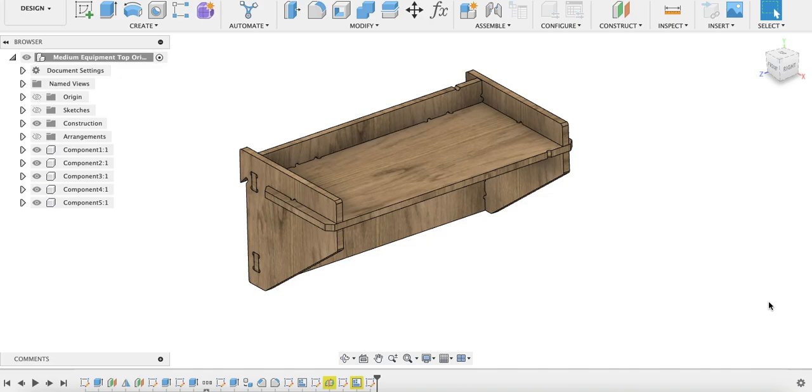I should also mention that the better conditioned the bit, the more accurate your cuts, of course, will be. So just that as a little reminder. Also, I've noticed that using a better quality plywood with more layers provided more accurate cuts. So I highly suggest that as well. Something like a birch plywood that has more layers I found worked really well.